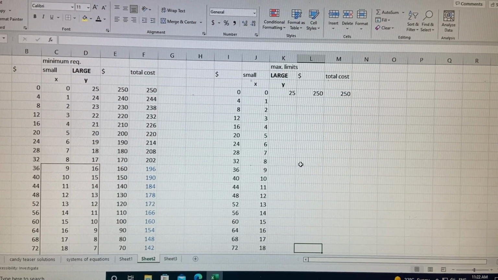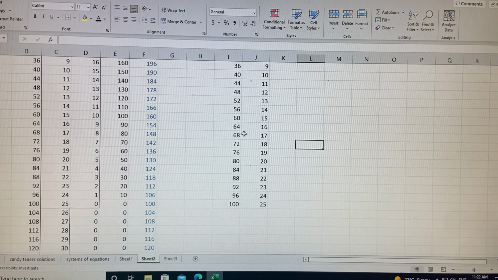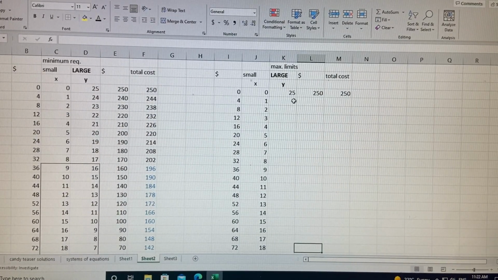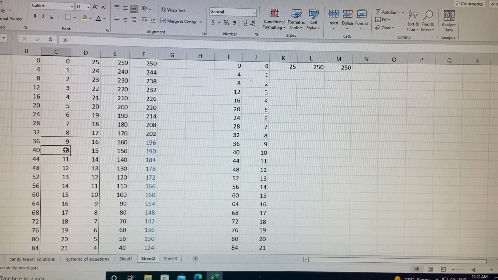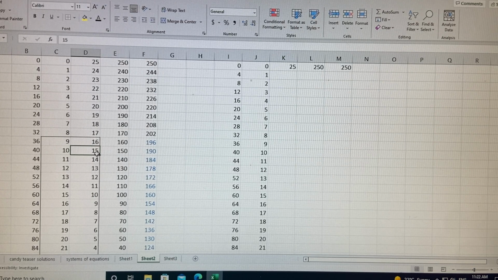So in this space here, what I'm trying to do is see how many large photos you can have to maximize this $200 limit. You see that, say, 10 small pictures and 15 large pictures works fantastically well when they meet the minimum requirement, and they are only $190. So you could have one more large picture here, because 10 small and 15 large is fine. But there's another solution, 10 with 16.